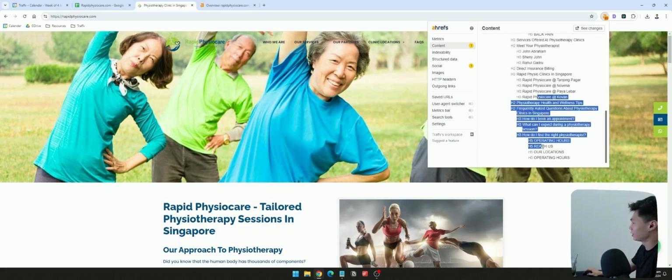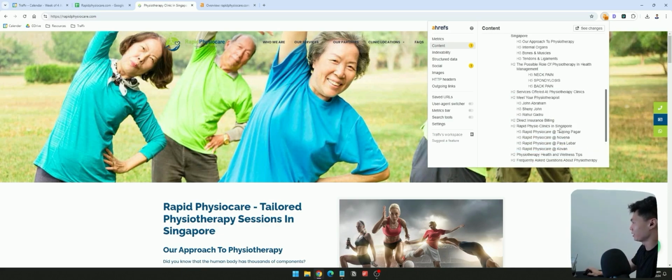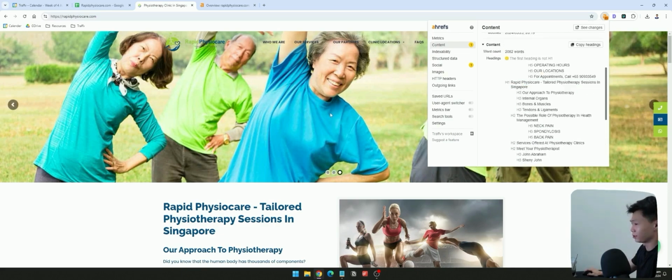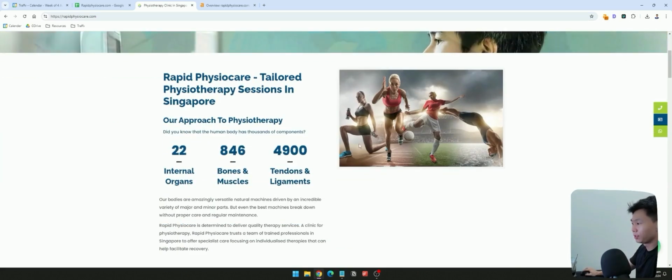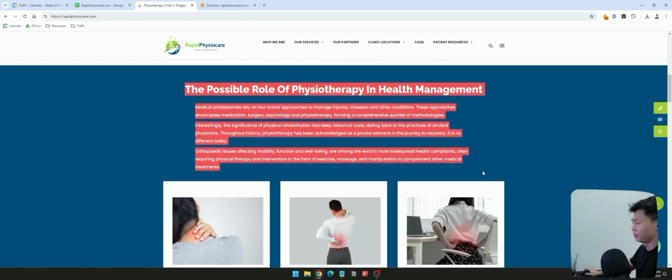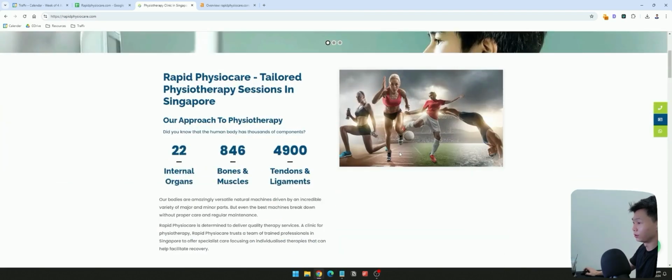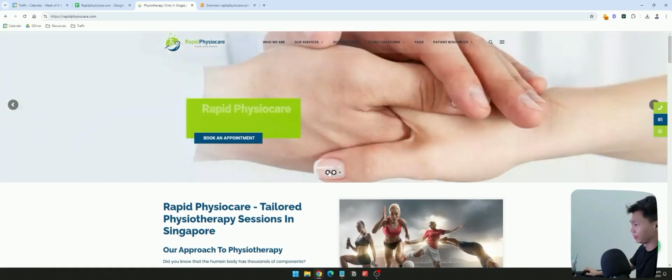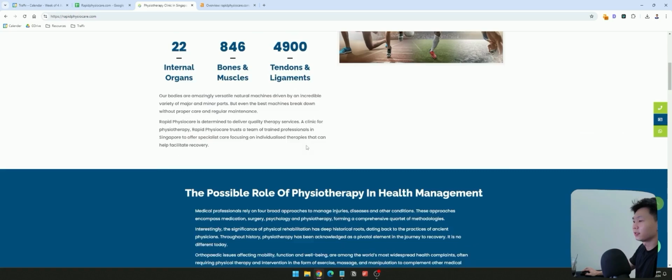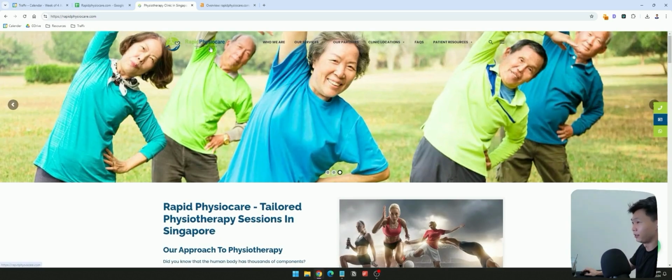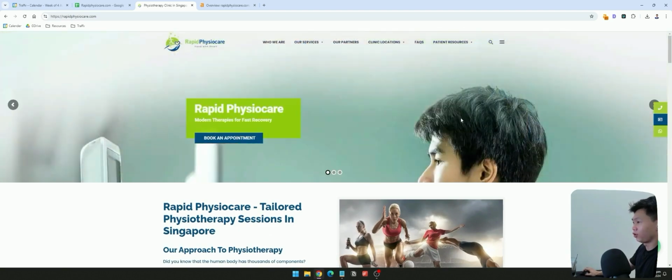So let's take a look here. So even their header tags are very, very nicely done up actually. So physiotherapy, okay. So in terms of the user experience, it's not that lengthy. But yeah, there are some elements here which I definitely would recommend. So firstly, you can see their design. It's not very clear that this is a make an appointment, but you can see it disappears, right?